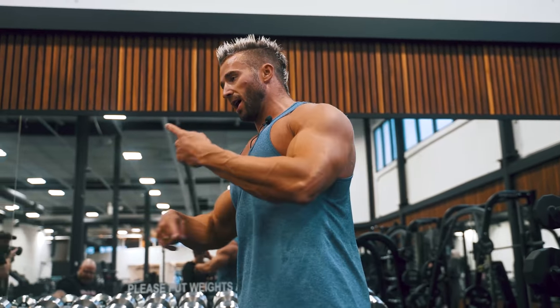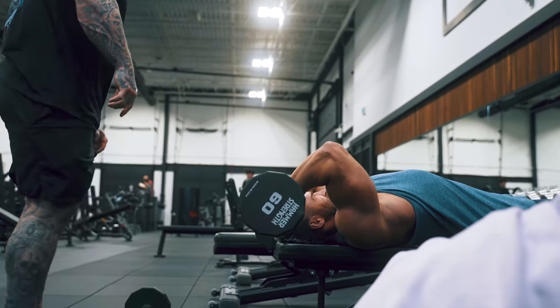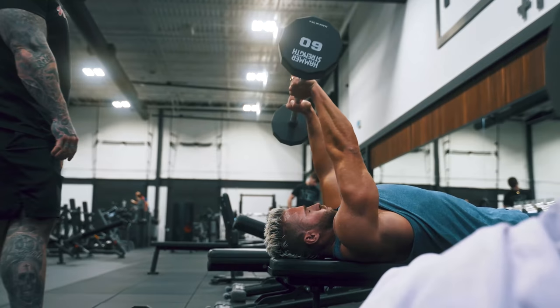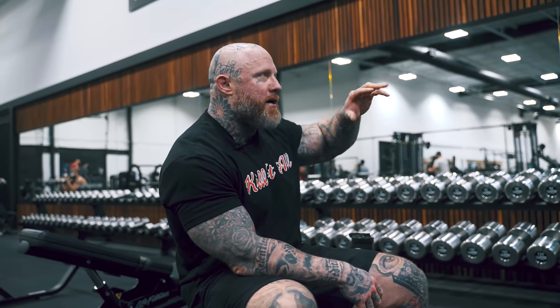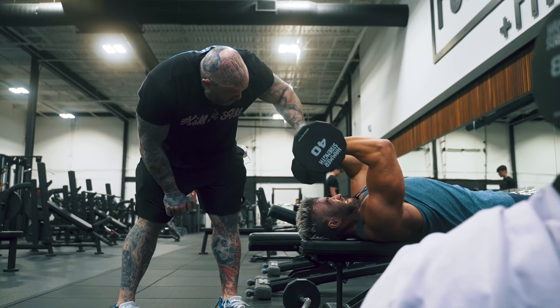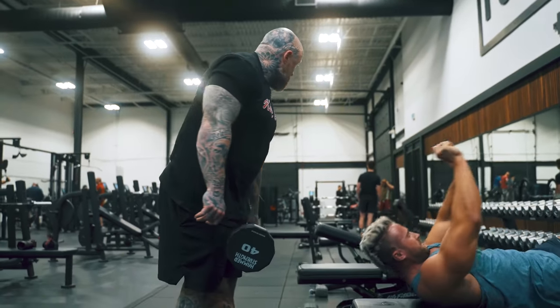With training people — do you consistently use the same exercises and aim to get better at them, or do you do more variety? I'm a fan of certain exercises, but you have to work with the individual. I'd focus on a core group of exercises I think are good movers for each body part, that elicit a full range of motion. Once you understand full range of motion on these basic exercises — and they might not literally be basic, like hack squat, pendulum squat — then we can move to smaller ranges of motion. You have to understand full range before you can work with partials, not the other way around.